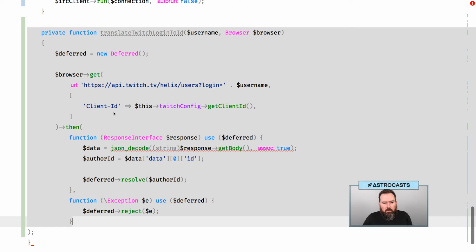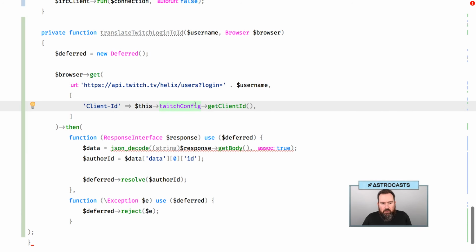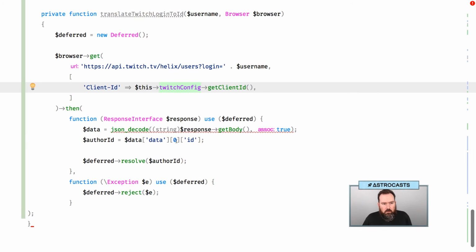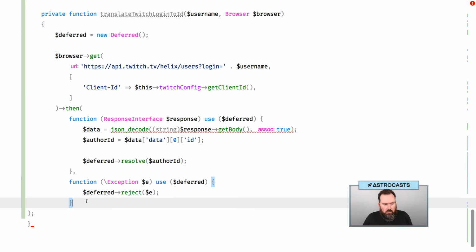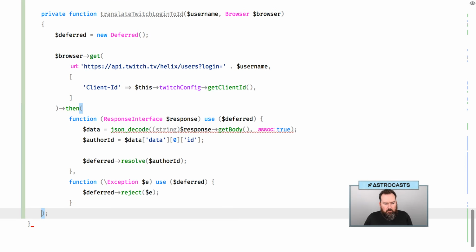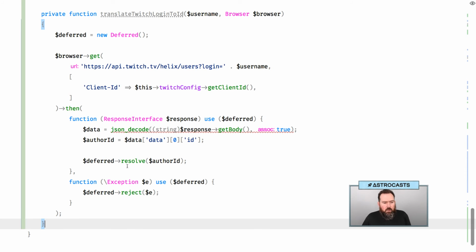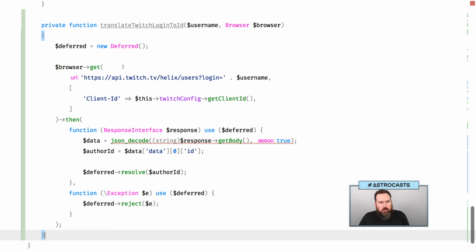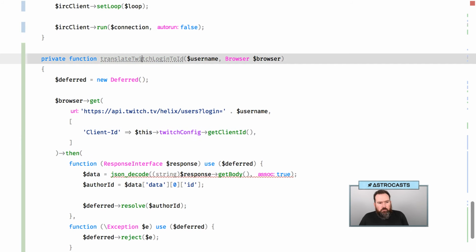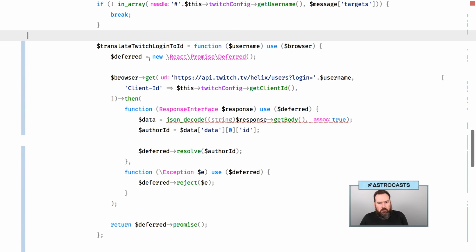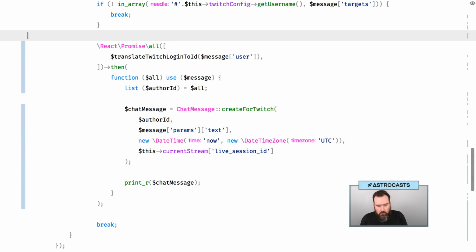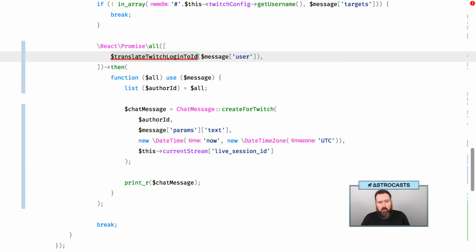All right, so this we're getting from Twitch config, which is great. We're having the browser passed in. There we go. All right, so I think this should work. Which means we can now go replace this bit of code with a call to a method.